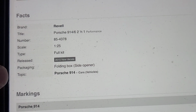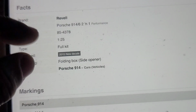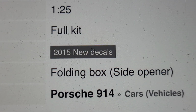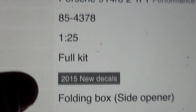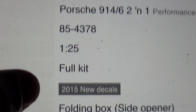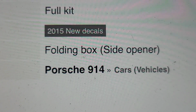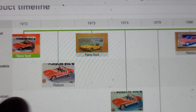Now this kit was released in, let's see if we can see a date here. Oh, this was a 2015 reboxing, which included new decals on the old Porsche 914 kit. So let's see what the lineage of this kit is.